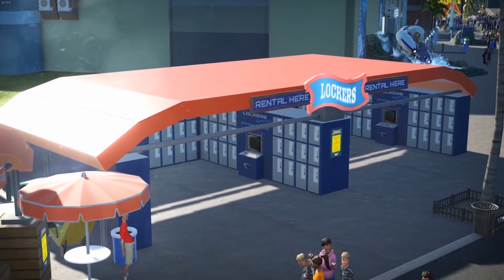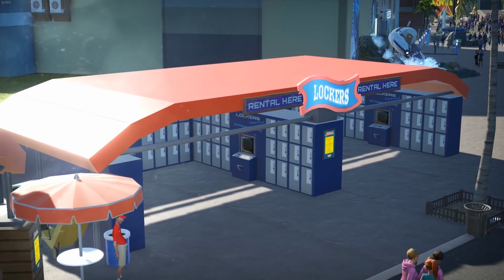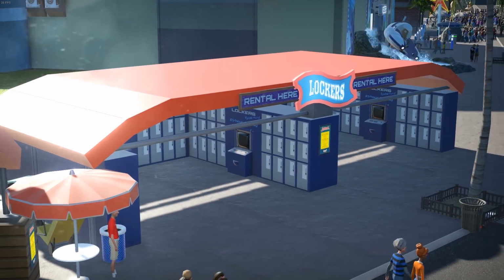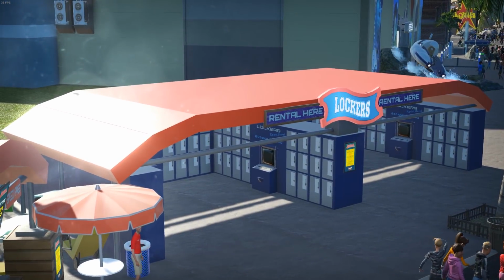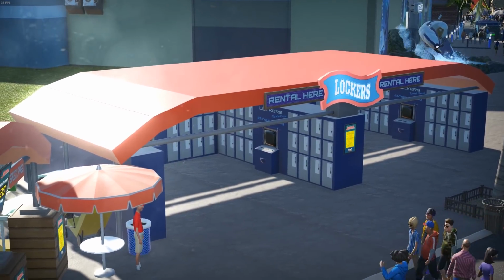So I've repurposed these from the ones we built in Pinewood. Again, I mentioned in a recent Pinewood video that I quite like this lockers rental here sign, and I thought that we could use that and the colouring of the lockers a little bit as a sort of brand make almost. So as a bit of a lore tie-in between the two parks, this is what we've got now. Then we've got the lockers companies the same across both.